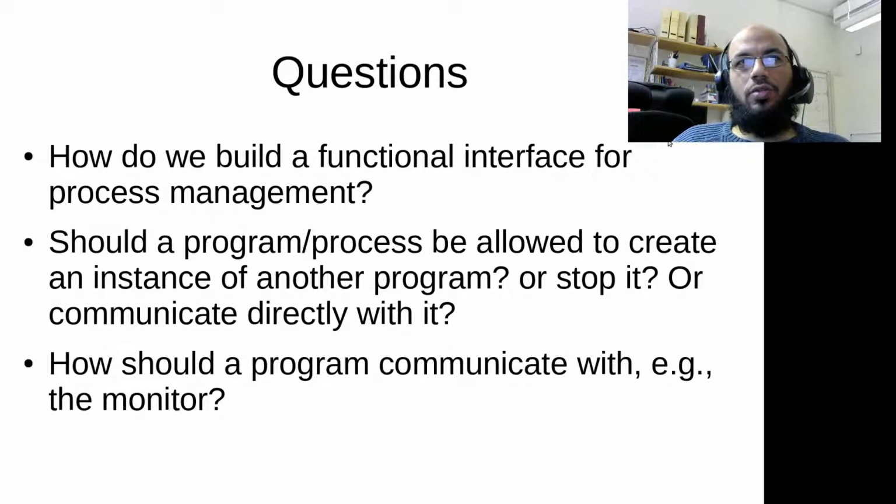Anyway, the few questions that we are going to answer today: how do you build an interface that enables the operating system to work with any processes? As we said last time, we have processes, which are the applications that are running, and the operating system needs to manage them. And you need an interface to do that, and that interface is needed to create the process, to communicate with the process, and so on and so forth.